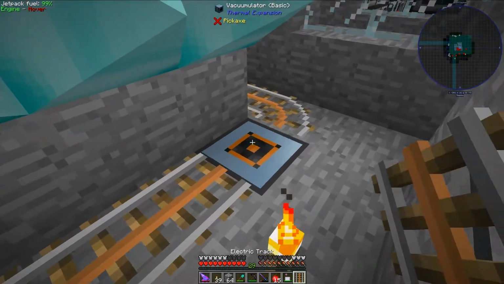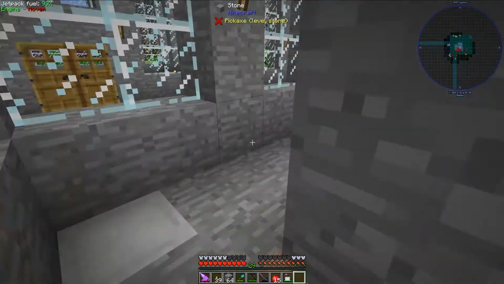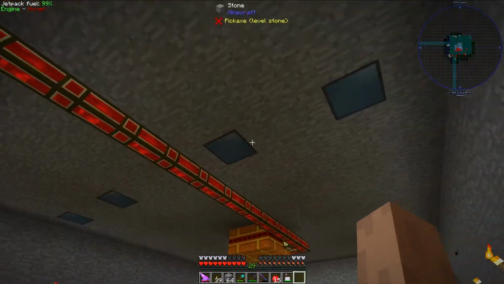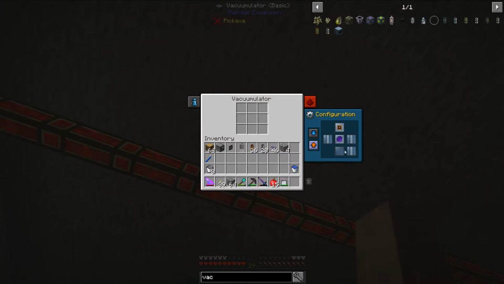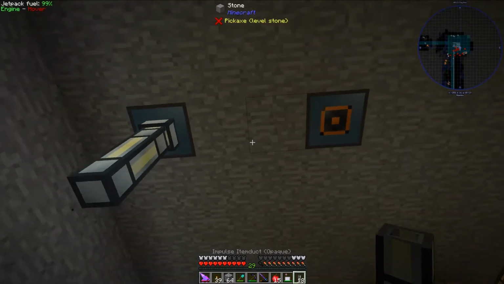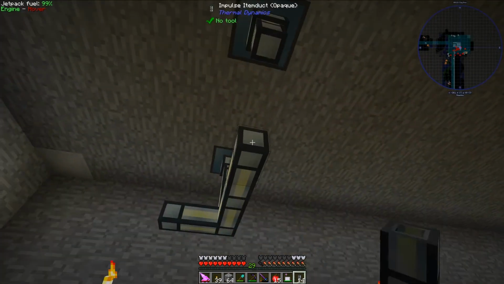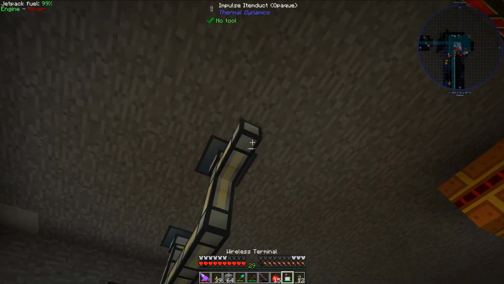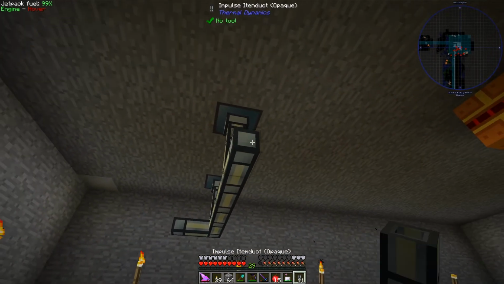Okay, so that is fantastic. That should work. And then what I need to do with vacuumulators is set them up to output on the bottom. And then I need to hook them up to flux duct, or not flux duct, but item duct, my bad. And we can just, oh shoot, that wasn't supposed to happen. It's okay though. I'm kind of making a mess.